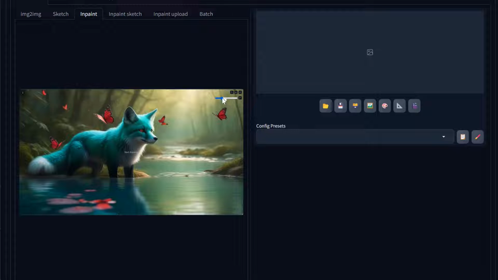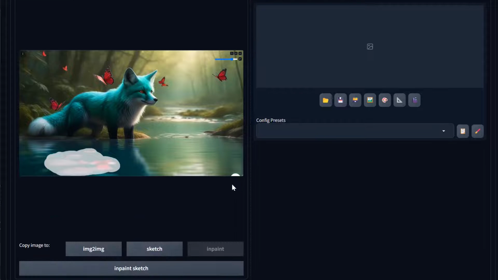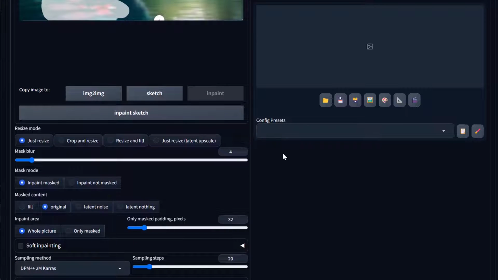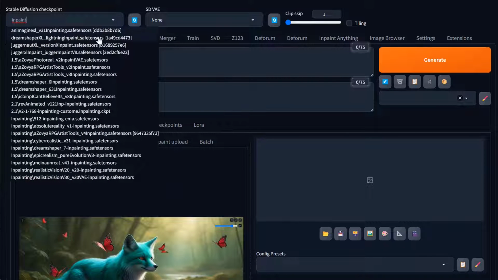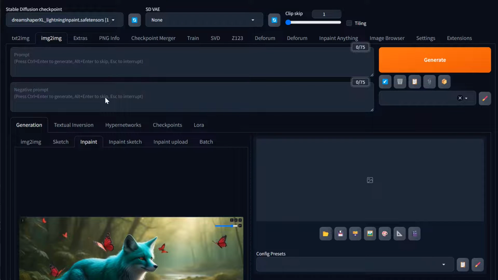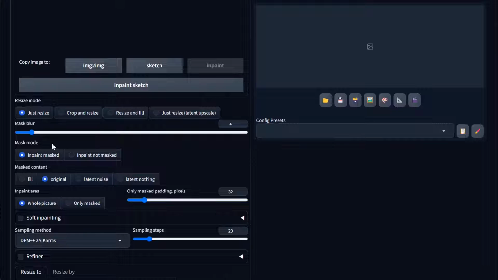Let's change this. What I don't want to do necessarily is change what those lily pads physically look like. Let's try doing a little bit of ControlNet with this. Let's switch over to an Inpainting model, and we're going to use the DreamShaper XL Lightning Inpainting model. So I don't have to switch necessarily the number of steps that I'm doing. Actually, we're going to drop that down. We're going to do 10 steps.